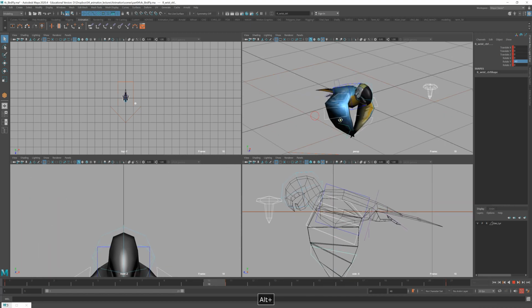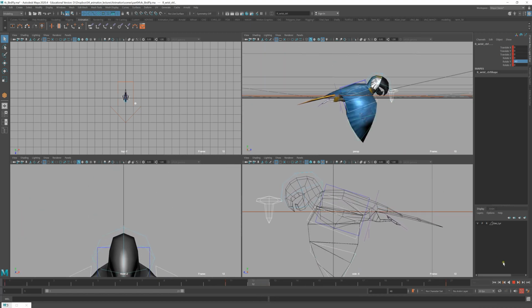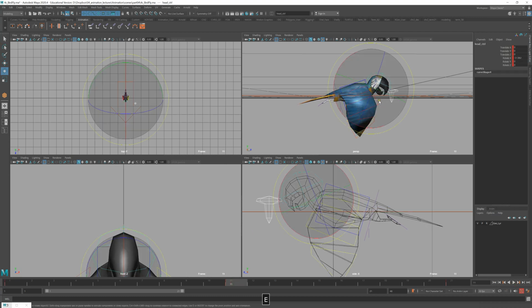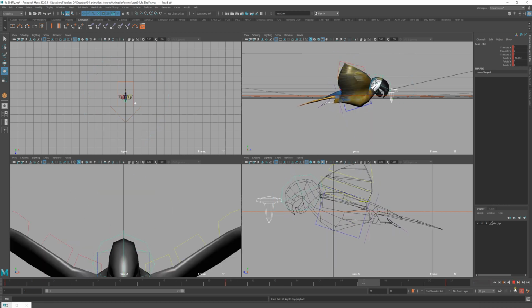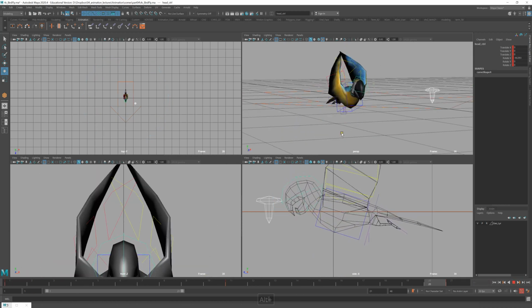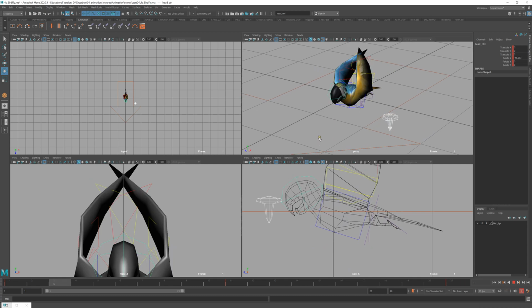And then we have kind of a flying bird. Not too bad. Mechanical. I'm going to lift as he comes up, maybe drop the head a little bit so there's a little life there. There we go. He's moving.